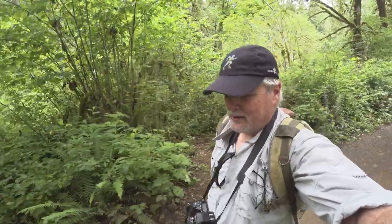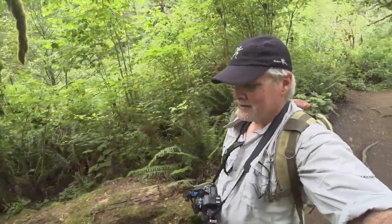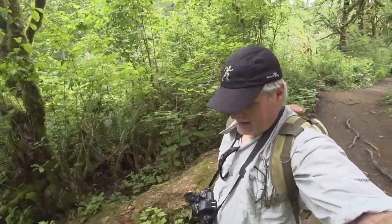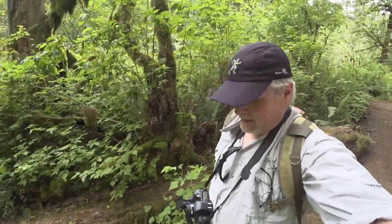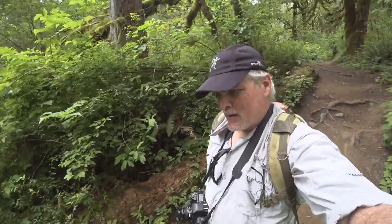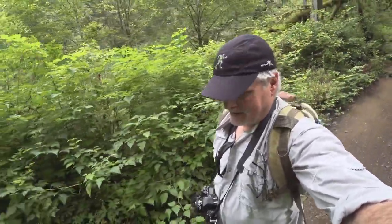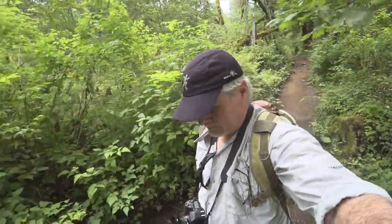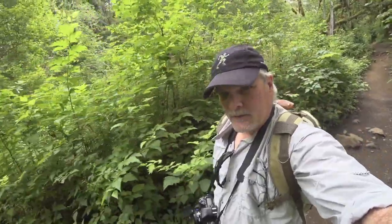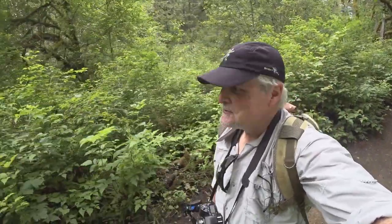Well, I ended up shooting a whole roll of 24, not a lot of frames, on just two waterfalls. That's really the only thing I have time for today. The beauty of this location is I can pop out here for a couple hours and get a few shots and then come back a couple days later. It's kind of awesome. I really don't think I'm gonna load up another roll for today. I accomplished what I came out here for, as long as they turn out. Otherwise, I'll be back out here in a couple days.